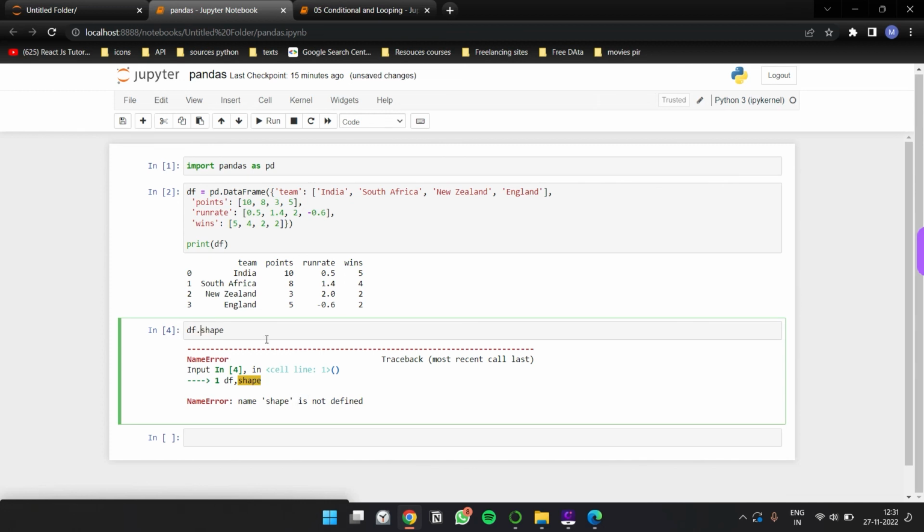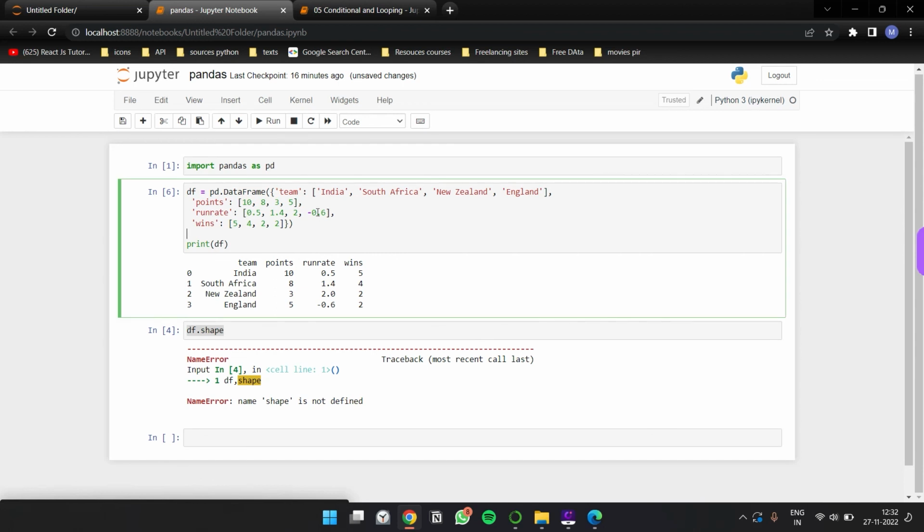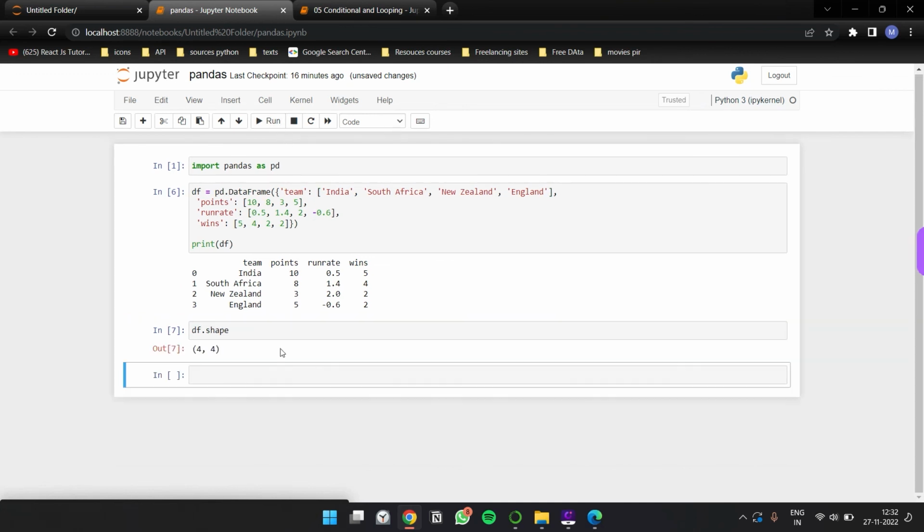So df dot, always be sure with the syntax. Whenever you get any error, always first see if you have missed any small things like a comma or full stop. Even if I miss a comma here, it's going to give me a very big error. Look, invalid syntax. Why invalid syntax? It's not really invalid syntax, I just missed a comma. That's all. And that is going to frustrate you a lot if you do this in an exam. So be careful. That's why I'm telling you, you better write it, don't just copy paste. Write it so that I will understand what is happening. So now if I run this thing, it'll still work. 4 by 4. So that's the kind of errors you get.